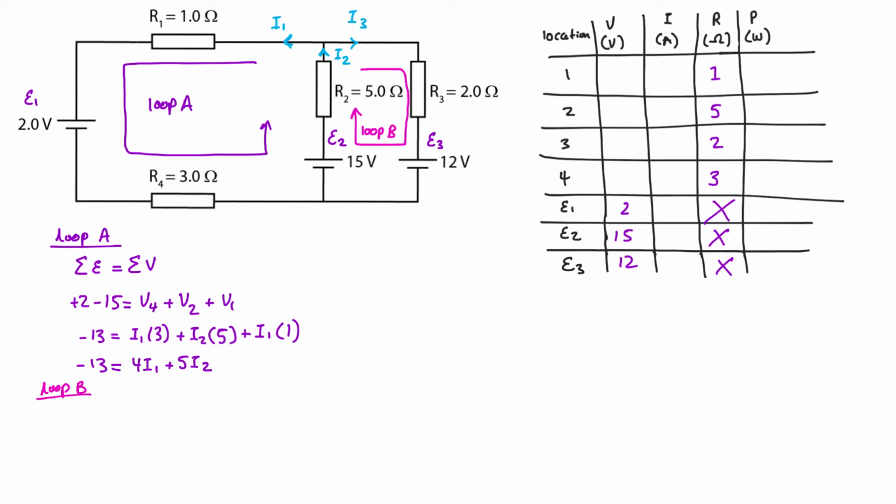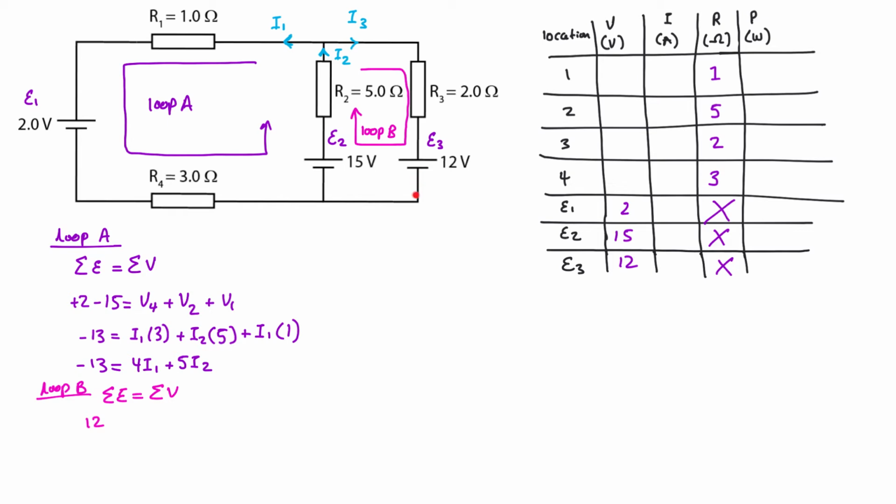And we're going to follow the exact same procedure. So I'm going to go total EMF is equal to the total voltage lost. I'm going to do this one a little bit quicker. We're assuming that our loop is going in this direction. So I'm going to take an electron and say that it starts right here. And when it goes through this battery, it's going the same direction as it should. So it's attracted to the positive terminal and pushed away from the negative terminal. So it gains energy here. So that's going to be 12.